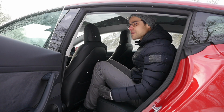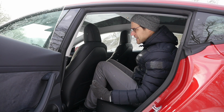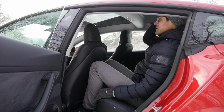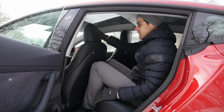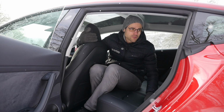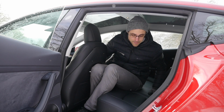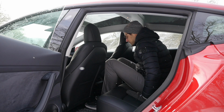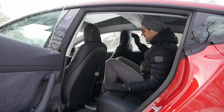However, you see here the rear bench is really low, so the angle of my legs here is not ideal. So it works headroom wise as well, but gets really close with my head when I put myself a little bit backward. So it works space wise, but not the most comfortable or ideal seating position for tall adults in the rear, definitely. What's cool, however, is there's no middle tunnel, electric platform, so you can move to the middle seat and have also a cozy seat here, more or less.